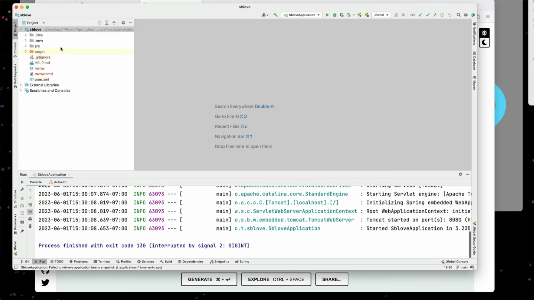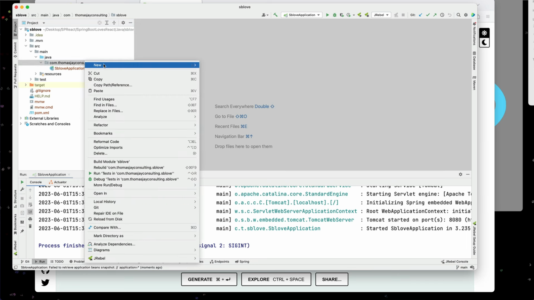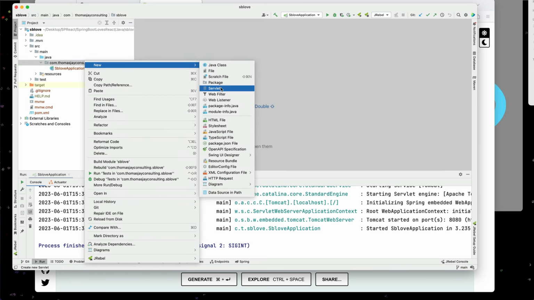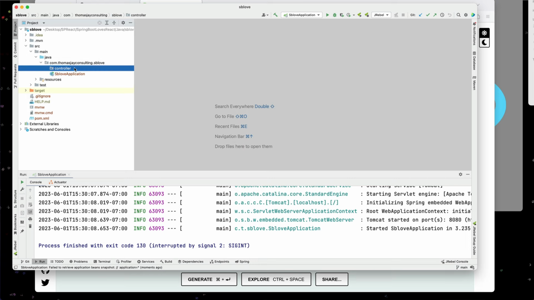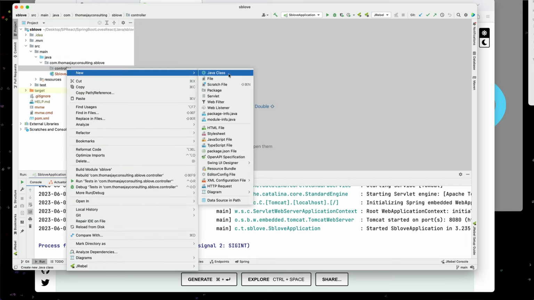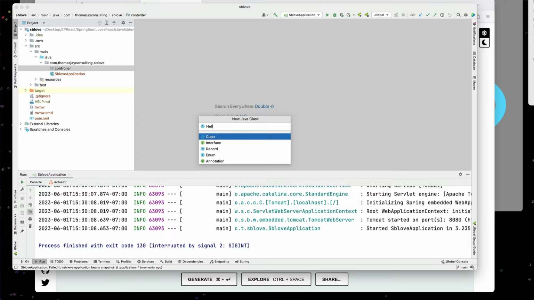So on the Spring Boot side, I'm going to create a controller with a REST service. So I'll create a new package. I'll call that controller. And in this, I'm going to create a HelloRestController.